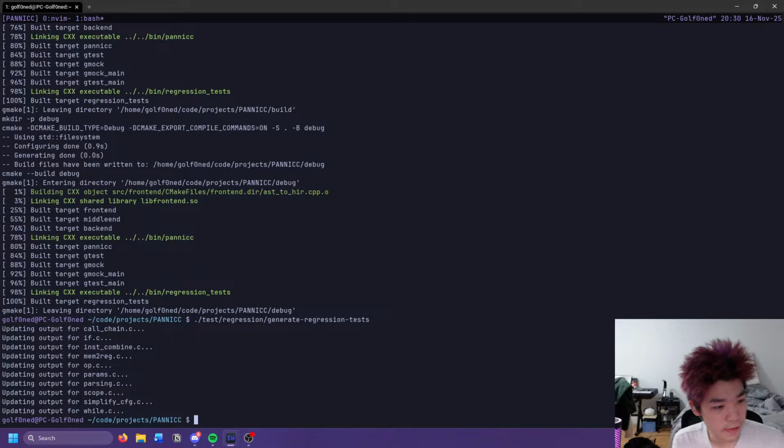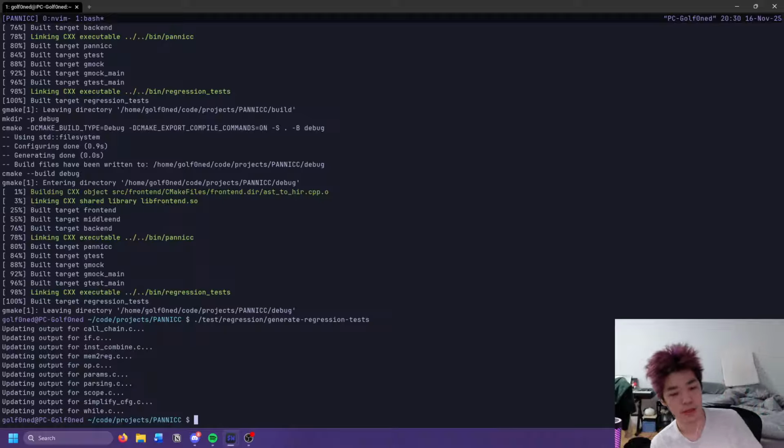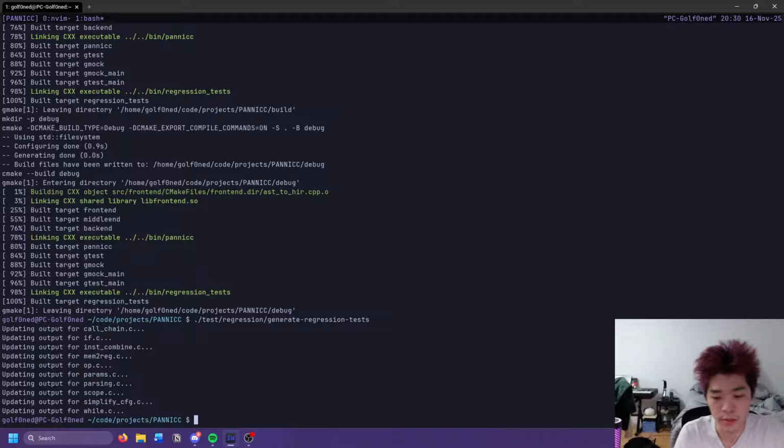Can you create a compiler from any language? What do you mean by from? If you mean writing the compiler in a language, the answer is yes. You can write a compiler in any language technically, as long as you can accept input, and if it's Turing complete, you should be able to create it.